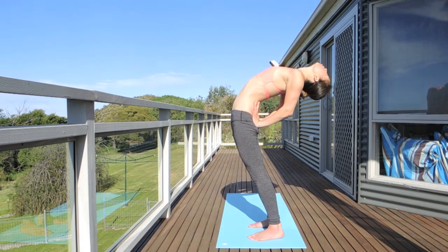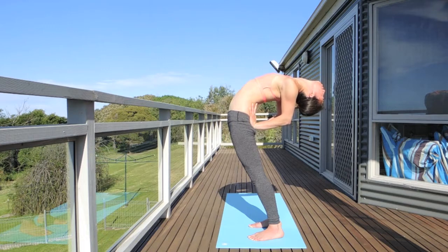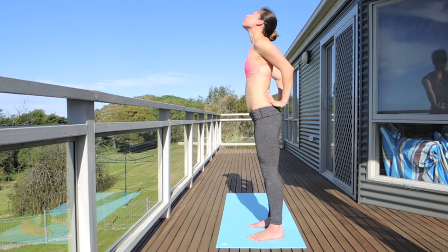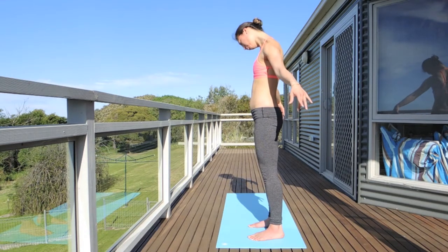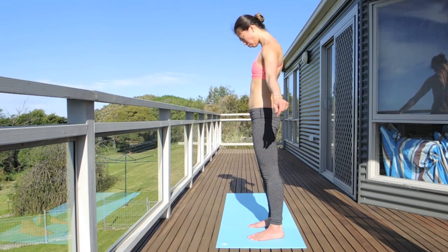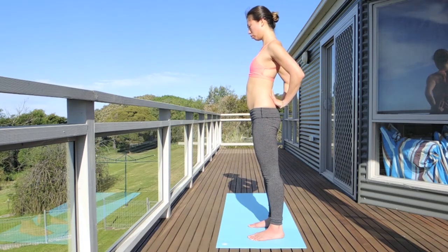Drop the shoulders back as far as you can, drawing them towards each other, elbows towards each other, and gently press into the top of the pelvis. This is helping to stretch out through the front of the hips and also extends through the spine, opening through the heart. Gently drawing up as you're ready, and maybe a little movement through the neck, reaching the arms out to the sides just to help release any tension through the top of the shoulders. And then once again, let's repeat.